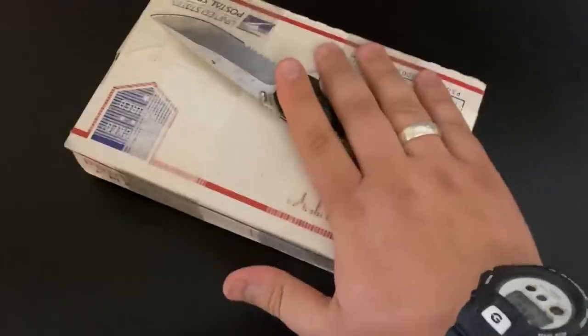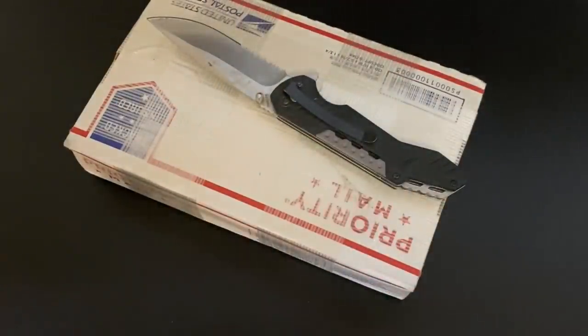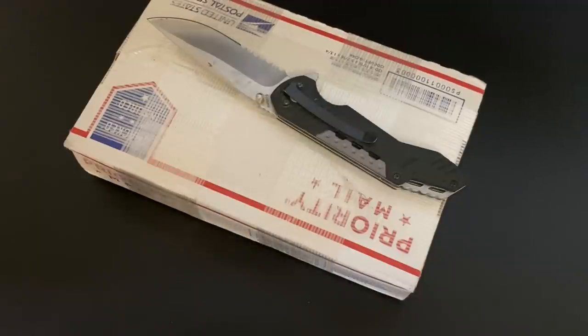We're gonna get to this unboxing from Hero Bullion — a very cool company. As many of you know, Provident Metals got bought out by JM Bullion, and when that happened they let go of a lot of employees. Some of them decided to start a new company. Jake from Provident Metals reached out to me in April and said they were going to be launching a new company. With the whole health crisis they had to push back a little bit, but him and some of the other key Provident people launched Hero Bullion. So because they came from Provident, you can expect a lot of cool stuff from Hero Bullion.